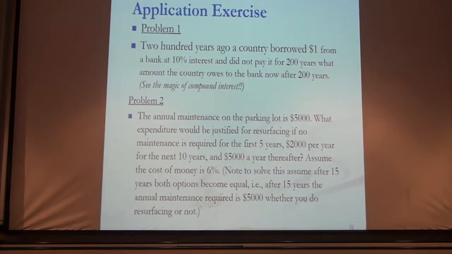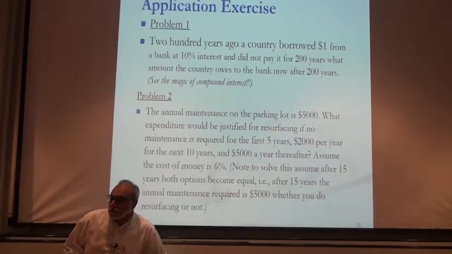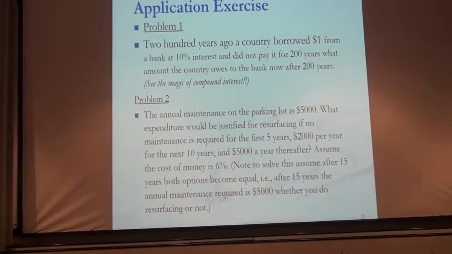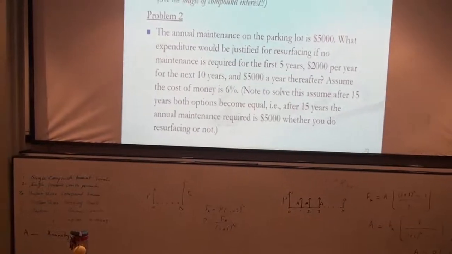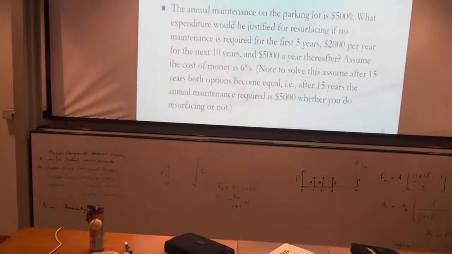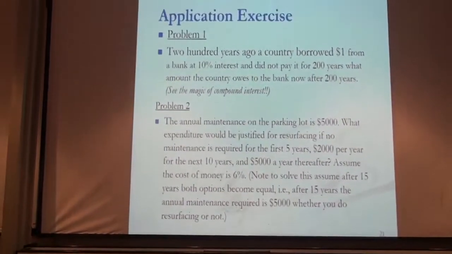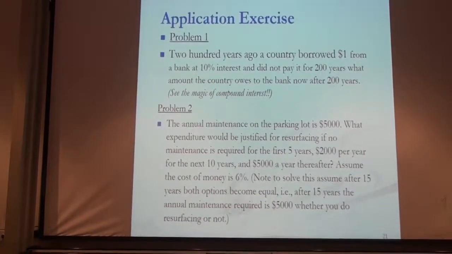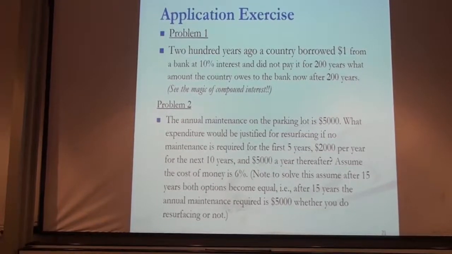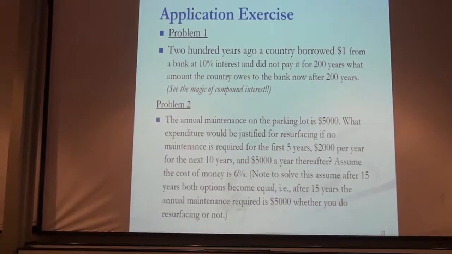So use the formula. Which formula will be used? The first one. Rather the second one, we can say that. Okay, first one, yeah, you are going to find out the future value. So use that first formula and find out how much will be the amount coming. It's about $190 million. So you can see that $1 has become $190 million. And if you have $1,000 borrowed, then it will be $190 billion. So you can see the magic of compound interest.